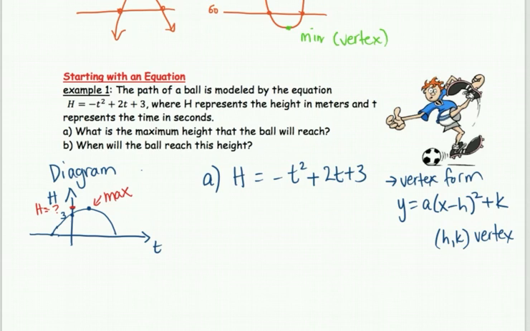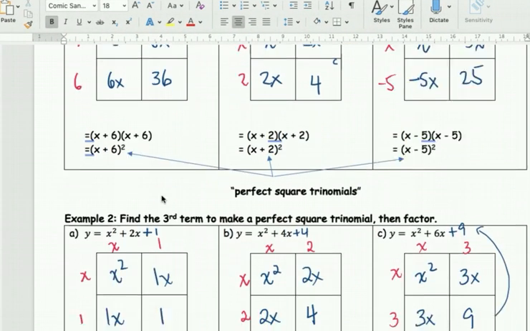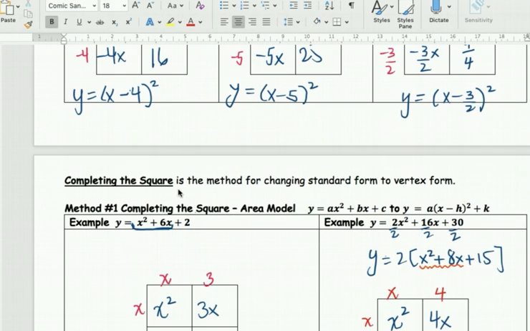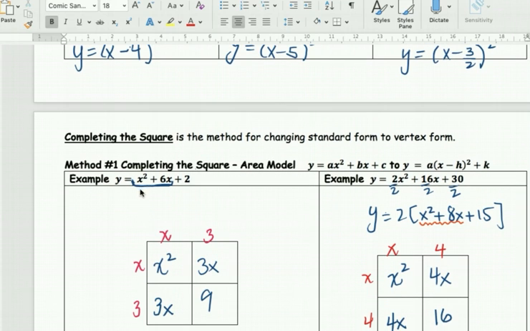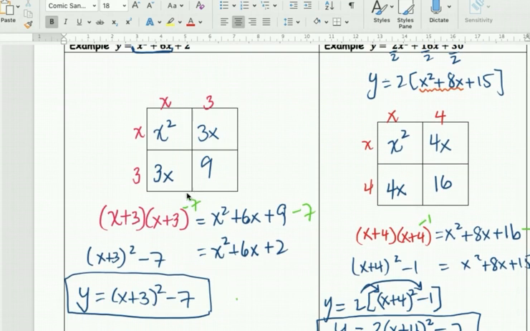Okay, so the other method that I showed you with completing the square is the area model method. Again, what you're trying to do here is the same thing, but you're going to use the box method in order to get the perfect square. If you take the first two numbers, you put x squared in here, and then you're taking 6 and dividing by 2, which is 3, so you put 3 and 3 here, and then you need to find that last term. If you take the 3 and square it, you get 9, and then you get your perfect square.